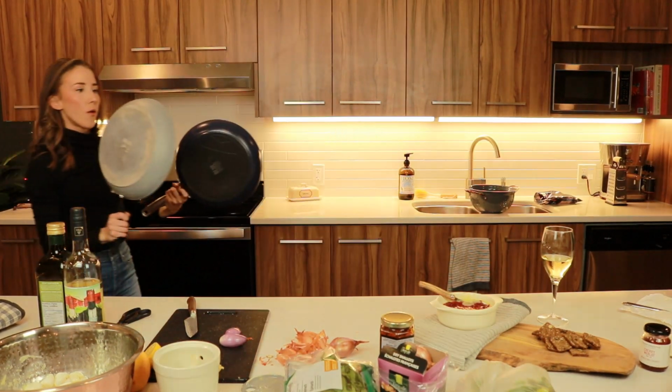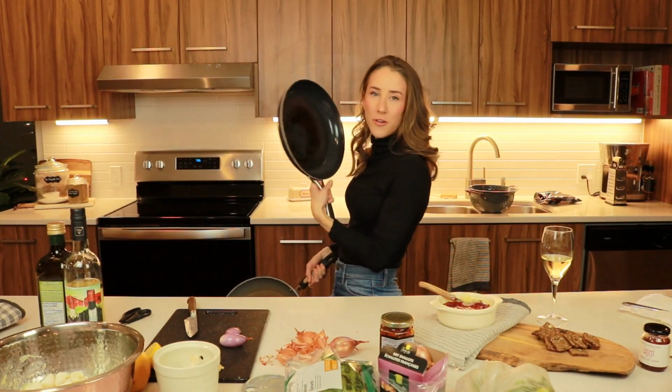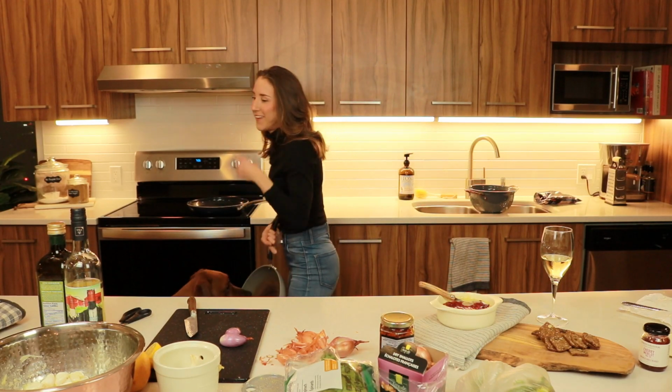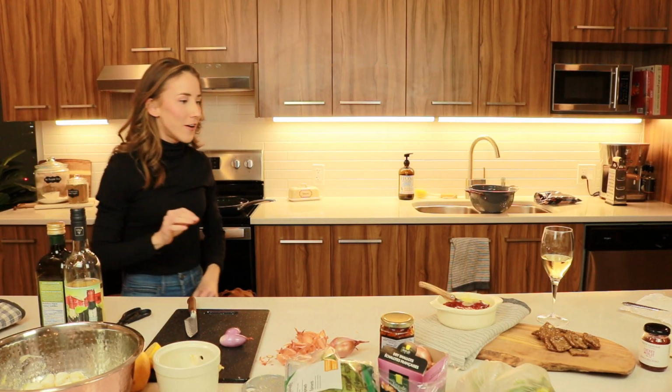Well guys, change of plans. Dinner is Brie. Get a really big skillet. Which one should I use? I'm gonna use the one with more surface area but less rim. That was a big decision, guys. Big moment in my Wine Dine career.